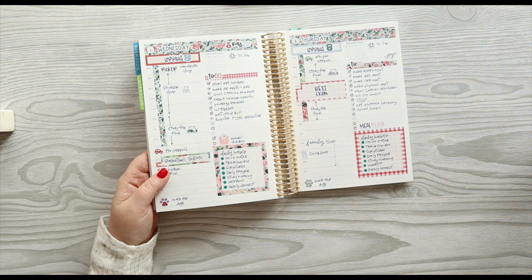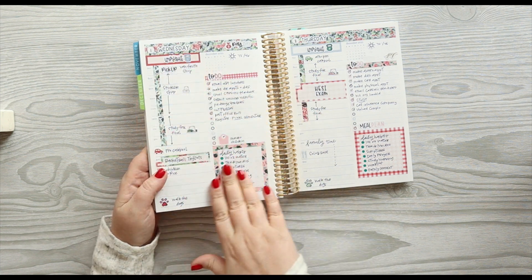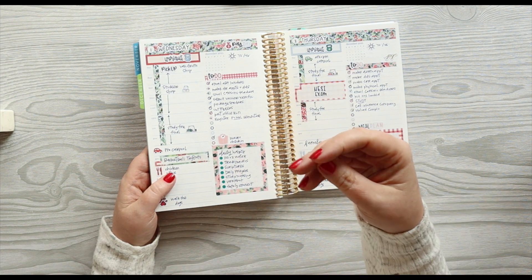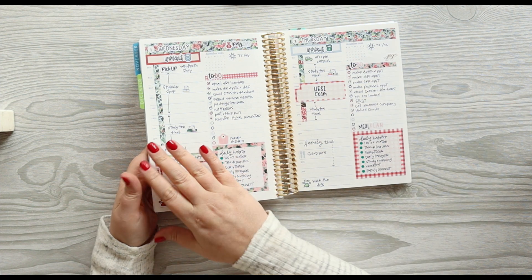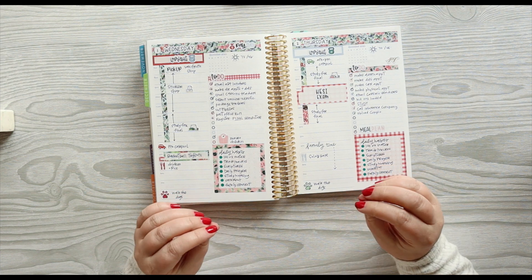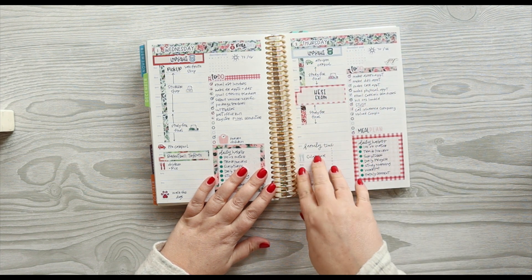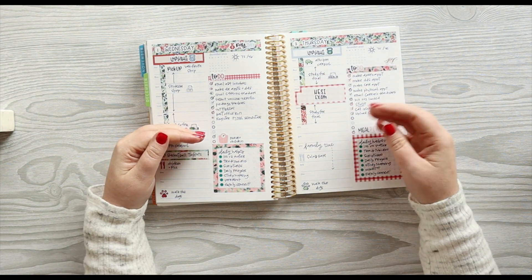When I was growing up I used a Franklin planner — a two-pages-a-day layout. It had a very similar layout to this: a to-do list, a schedule, and then a notes page. I loved that planner so much — I used it from around age ten until I found Erin Condren about ten years ago. I was always a ring binder user with inserts, but this kind of gives me that. When I'm using just a weekly, I used to pull out a notebook, make a to-do list of everything for the day, then write down the hours and schedule in each to-do item. This gives that to me — the to-do list and time blocking for the day.